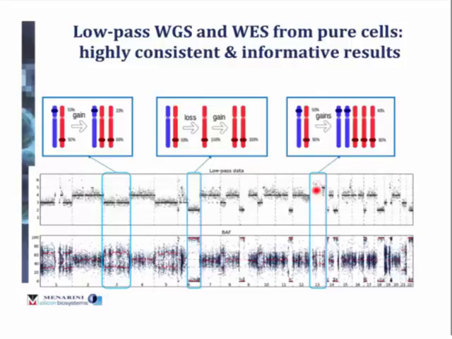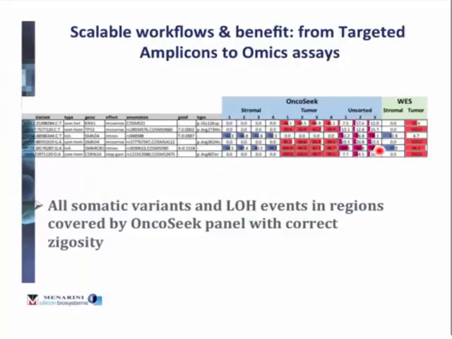Whereas here you have 5 copies and you have 2 bands, as you can see from the local average, which is represented by these red dots, which represent the local average of the variant frequency. This corresponds to 40 and 60%, which sum up to 5 copies, 2 bands. So this all comes up nicely, and indeed we were able to cross-validate the OncoSeek targeted panel. The covered region was very well reproducible also in the whole exome sequencing data in terms of zygosity and somatic mutation.